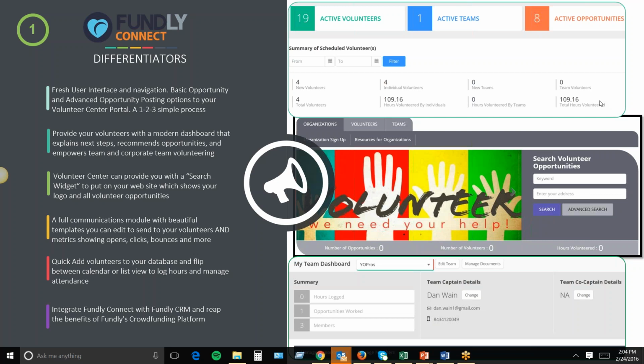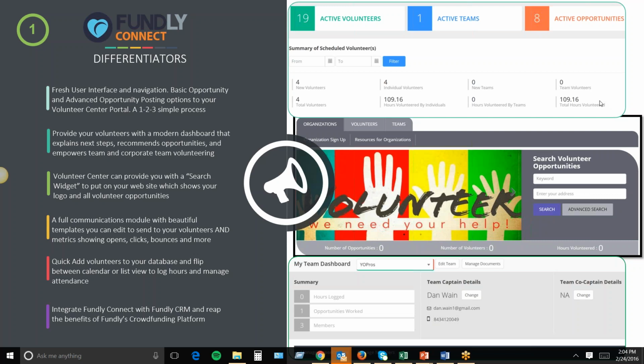So just a little bit of a backdrop on how we got here today. Nonprofit Easy is the name of our company, and Fundly is our product line, with Fundly Connect being the volunteer management piece that volunteer centers, hands-on affiliates, and other nonprofits such as United Ways use across the U.S. Fundly Connect is a platform that is really designed to help you manage nonprofit partners and the posting of their nonprofit volunteer opportunities.